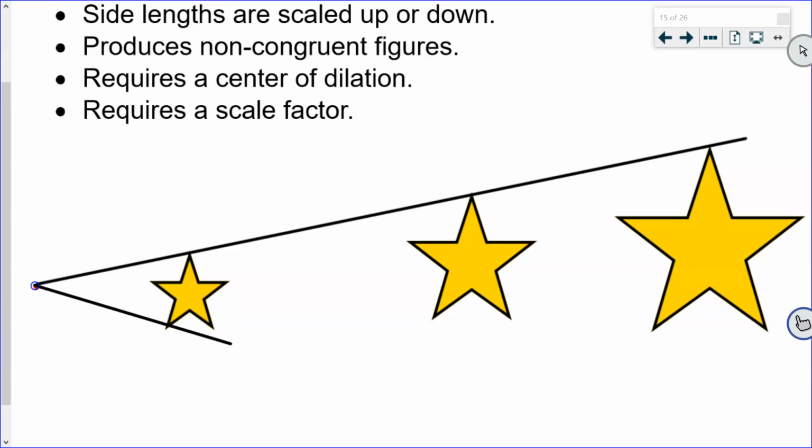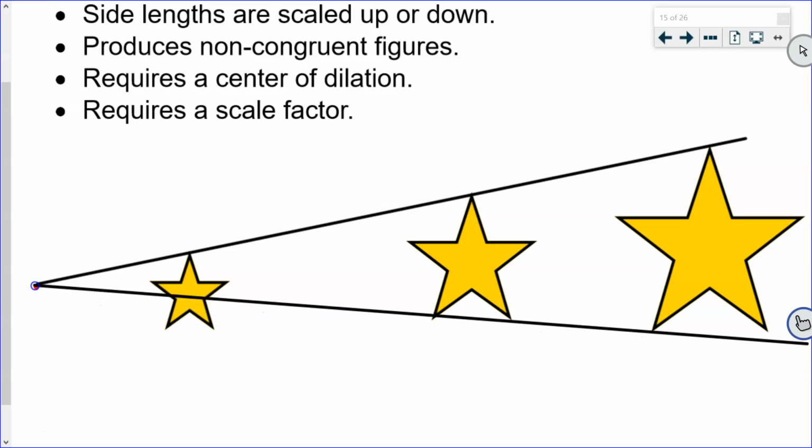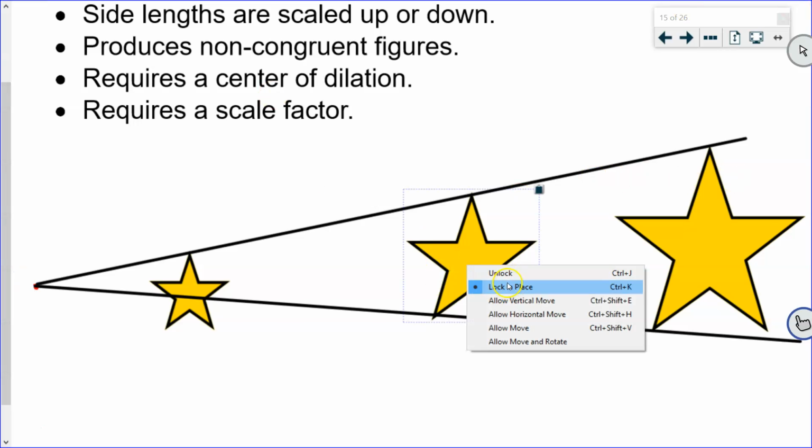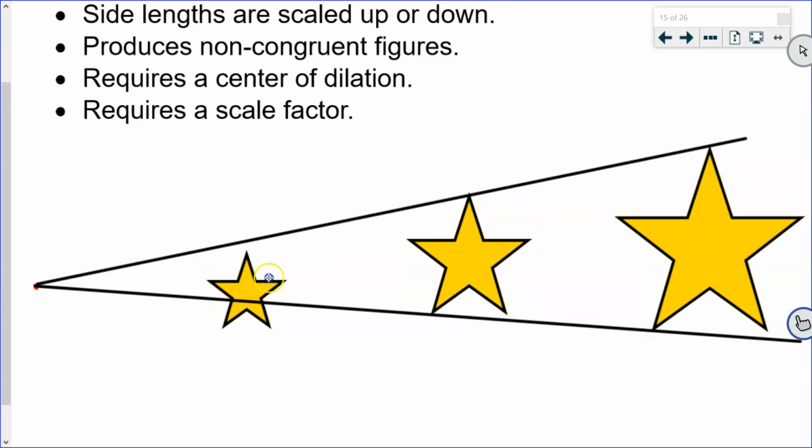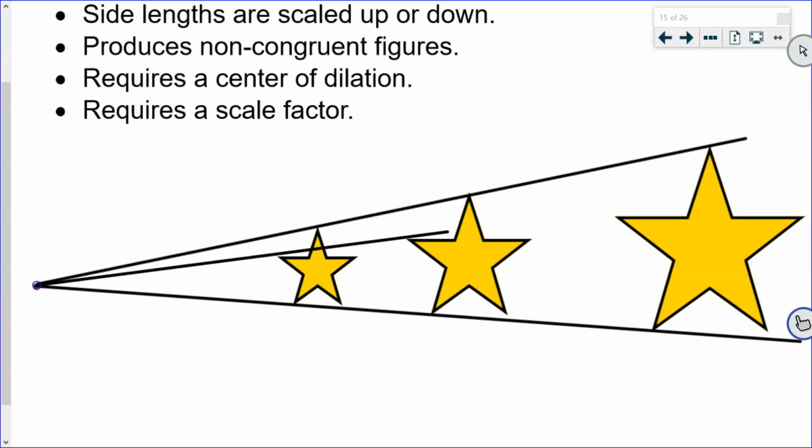Going from the center to, whoa, maybe I need to do a little bit more work. Hang on 1 second. Unlock. I need to either move that one or make it smaller. There we go. Is that better? Okay. And I can continue doing that for every one of these vertices from the center. Now I'm going to go to this one. I'm going to extend that line, and what do you see? Goes through that one and that one.